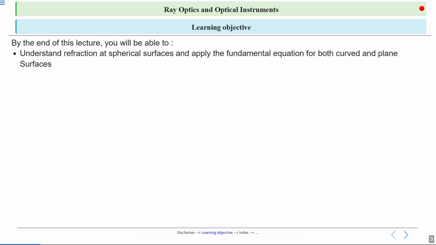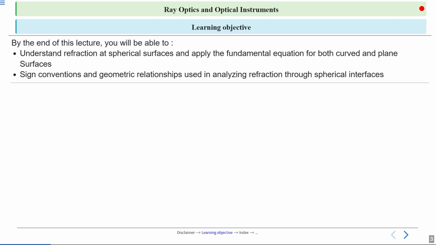Light is traveling from one medium to another medium, but the interface through which light is entering the other medium is spherical. By the end of this lecture, you will be able to understand refraction at spherical surfaces and apply the fundamental equations for both curved and plane surfaces. We will discuss the curved surface and then the special case of plane surfaces.